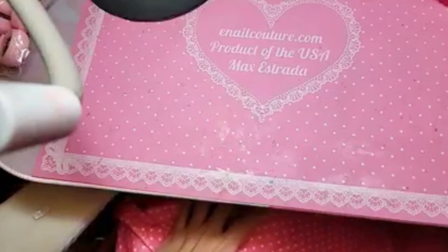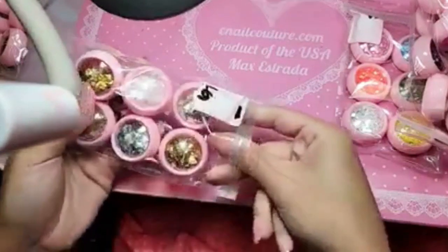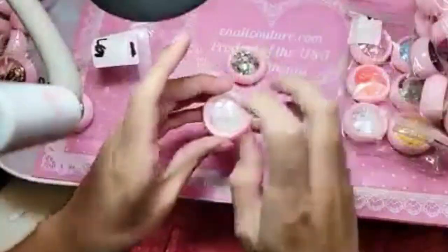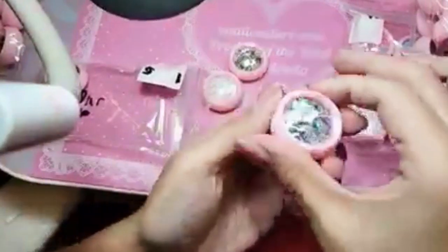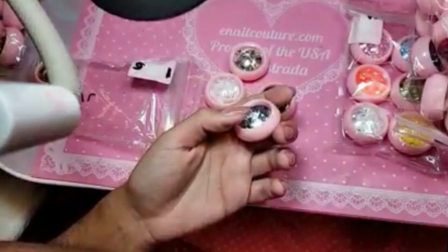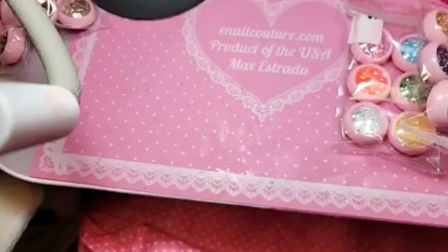Other ones. This is Luna Girl. Ohayo gozaimasu. This is Luna Girl. Look at that, you guys. That fantasy. Look at that. She is like shredded. Shredded unicorn tears. This is Luna Girl. So stunning. This is Moon Crystal.